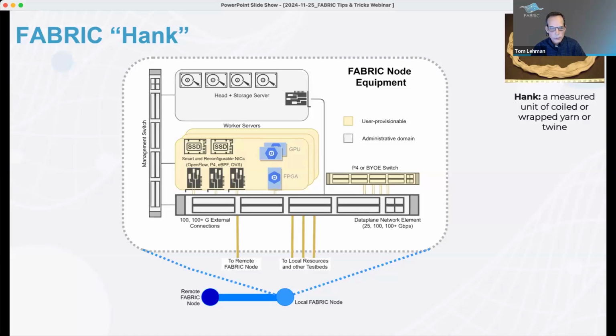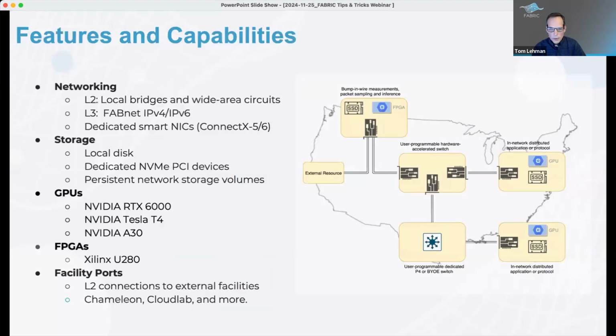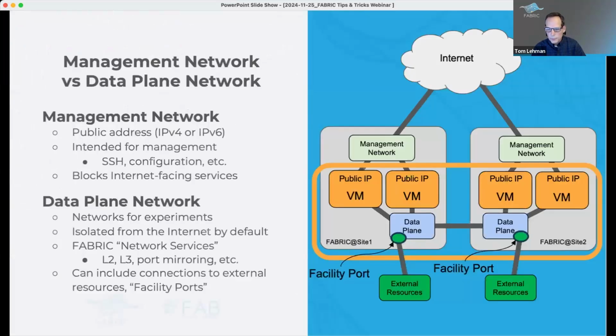And then if you combine those across the entire network, you can really build complex and unique topologies which are embedded inside the network itself. And you can see here an example of the types of resources, the types of GPUs and FPGAs. And so as we think about the facility ports, a lot of what we want to think about is what is being built inside of Fabric and how is it going to be connected to the facility ports. So keep that in mind as we go through all the services and the facility port options.